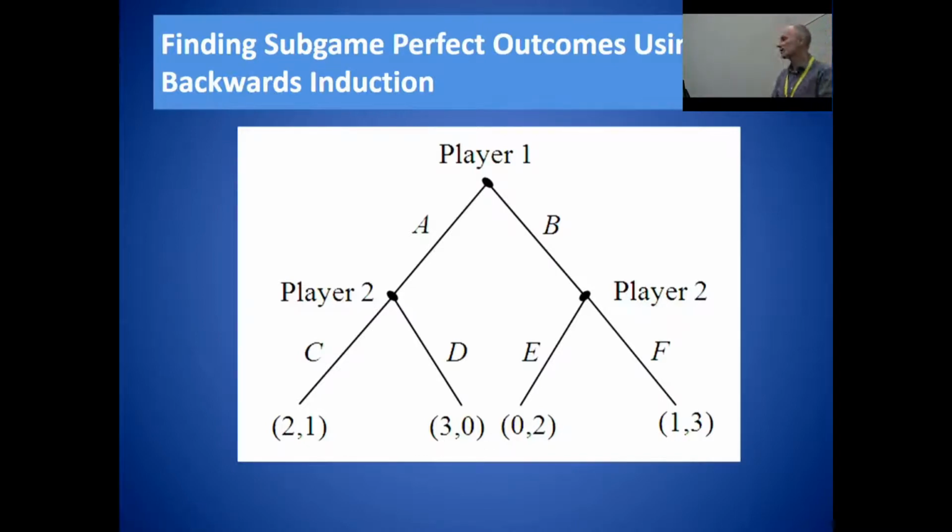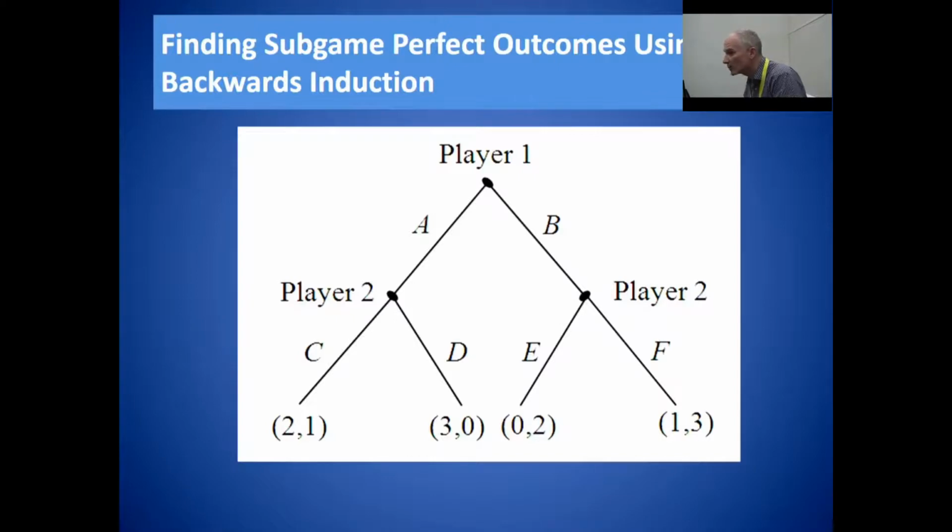Well, let's look at this process of backwards induction. Let's work through it and see what the outcome actually is. So, what did our rubric say? To identify the subgame perfect outcome of any game, we go to the very end. We look at that final round of subgames. And in the game that we've got here, the final subgames are where player 2 makes his choice. Here on the left, choosing between C and D. Here on the right, choosing between E and F.